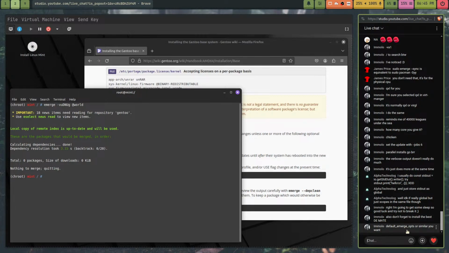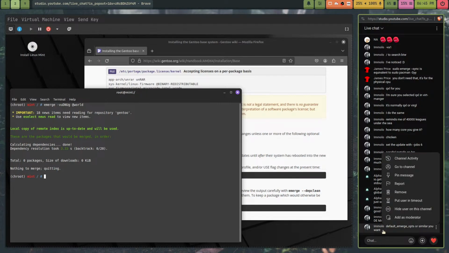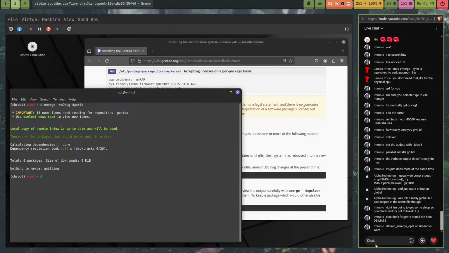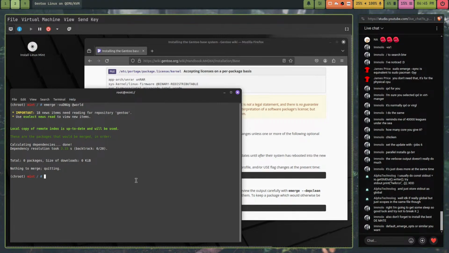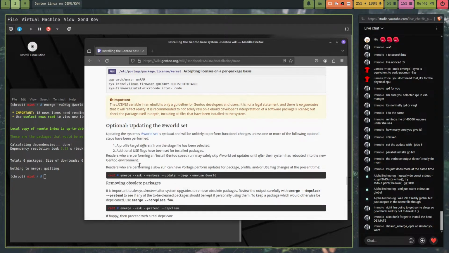Wait, can you explain more what you mean by that? I don't quite understand. So is -j6 the same as --jobs=6? Default emerge opts or similar. What the heck is default emerge opts? Updating the world set.